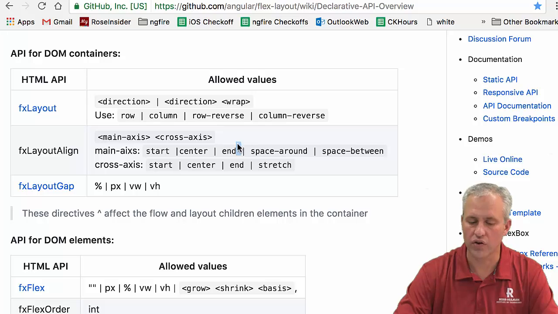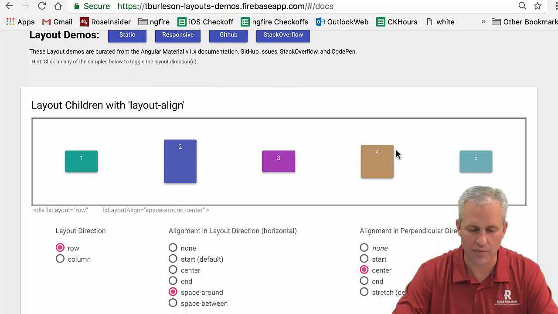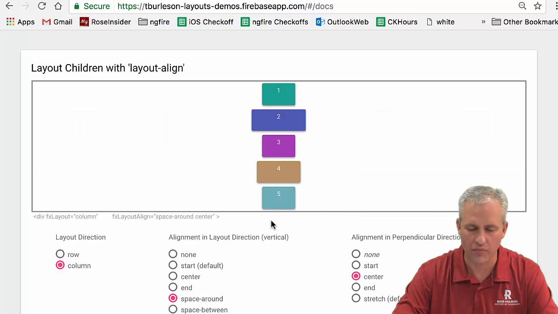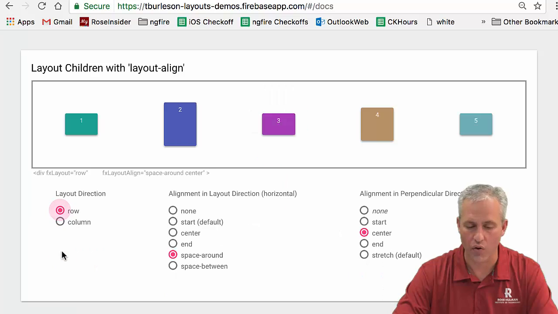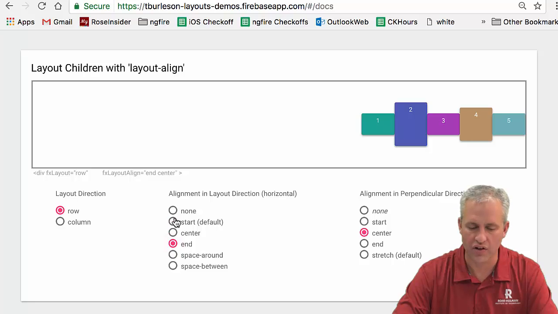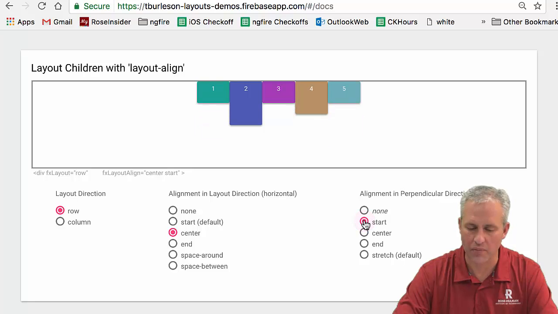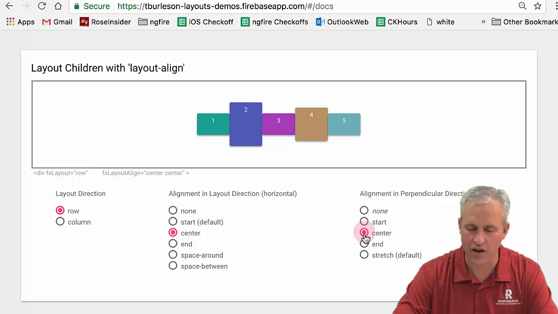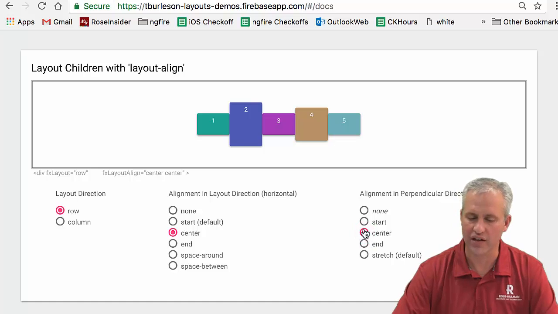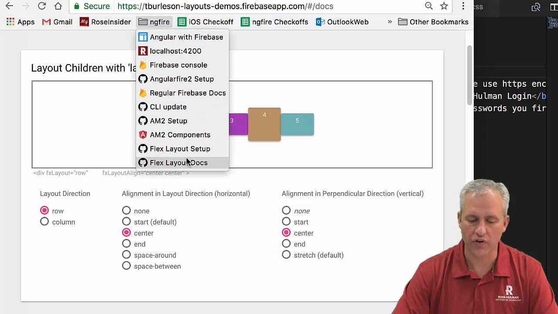By the way, the best way to learn about what these mean is there are a couple of demos online. So I went ahead and clicked on demo online. And this very first one here I think is really helpful. You can see what happens if something is in a column. They're arranged like that. So I want a column for this or a row. What happens if things are pushed to the start? What happens if things are pushed to the end? What happens if there are no rules set? And you can see with the perpendicular direction what happens if there's the start or the end or centered. You can see that there are sometimes times where end doesn't really do what you think, but there are reasons for it whenever it does it. So those are the types of rules I want to learn about.